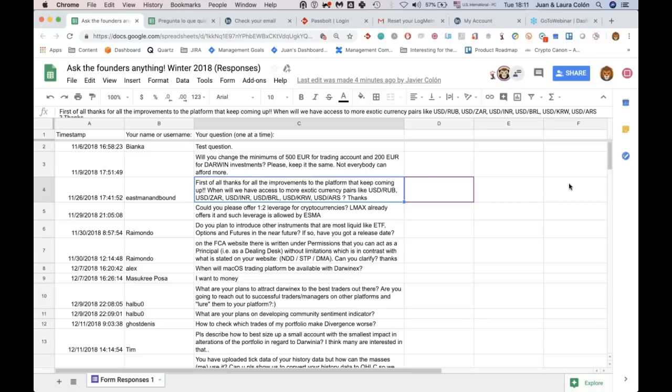Then when it comes to exotic currency pairs, our issue is that we are a DMA broker. We don't run books, and the pairs that have a lot of volatility don't have the same liquidity, so it makes it tougher to scale on the Darwin model. And secondly, they pose more risk for us from a counterparty standpoint. So I don't think we have an appetite to start going into more exotic currency pairs at this point.